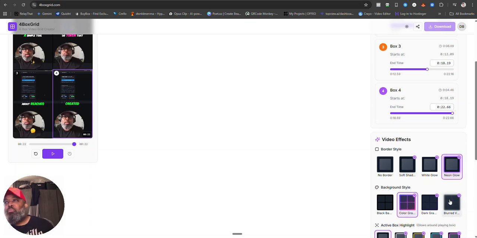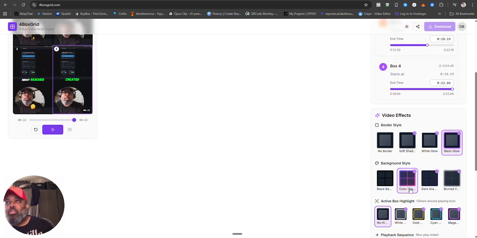So we'll expand this over time, but right now this is what we have. Then you have the dark gradient, I believe it is, and then the blurred, which I like because it actually takes the video, the primary video, and blurs it in the background while the 4Grid box is actually playing, which is a cool little look, cool feature.